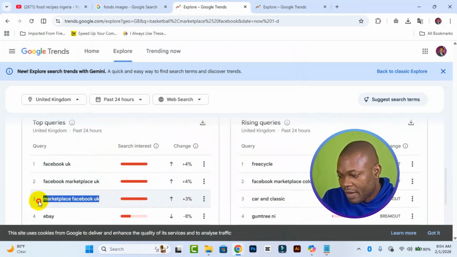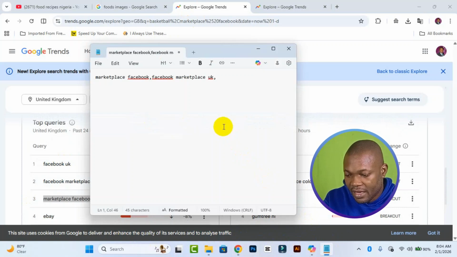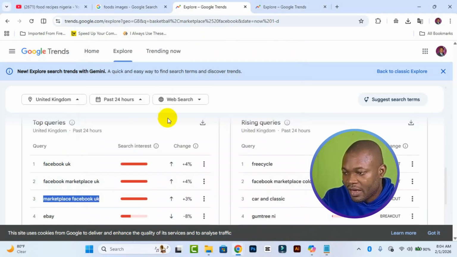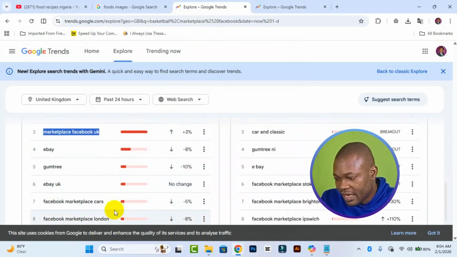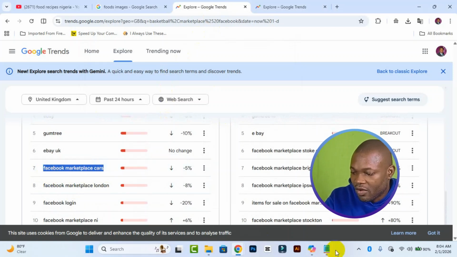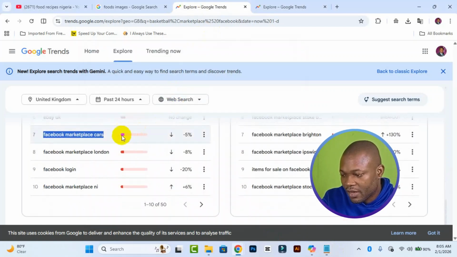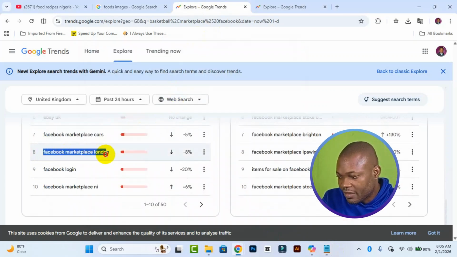Then we have Marketplace Facebook. I like to copy, then my notepad, paste right here, and comma, then come back to trends right here. So we have Facebook Marketplace cars, copy, then I'll come back right here, paste, then hit comma right here, come back to Google Trends, Facebook Marketplace London.